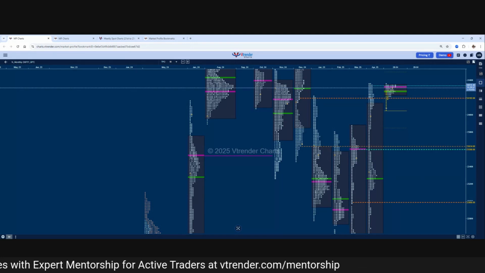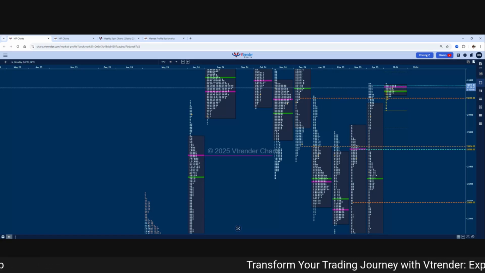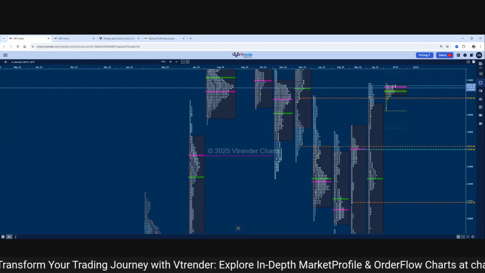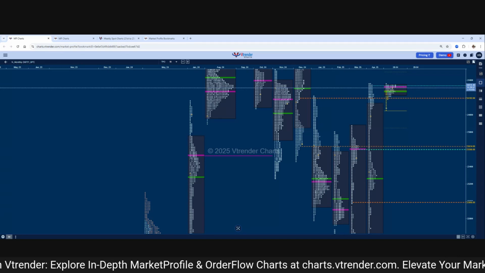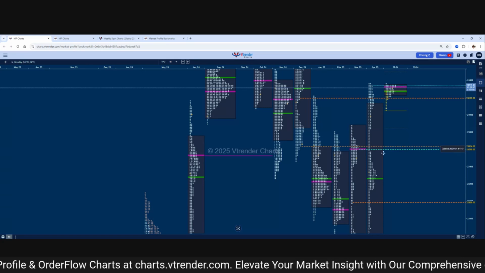We'll have a look at what we are doing on the monthly time frame in the spot chart, and then we'll have a quick review of last week's weekly chart, and then we'll move on to today's auction, both in spot as well as in futures, and we'll have a look at how we can use the two window modes and what combinations we can use to have good trading setups seen in one browser itself.